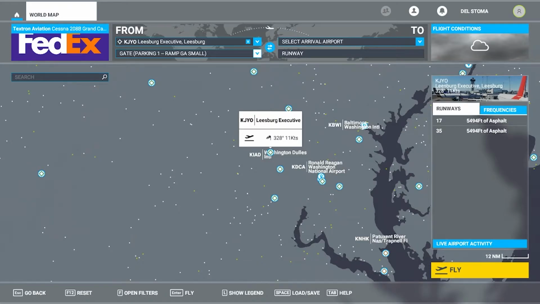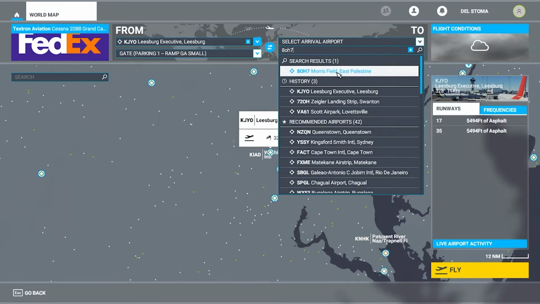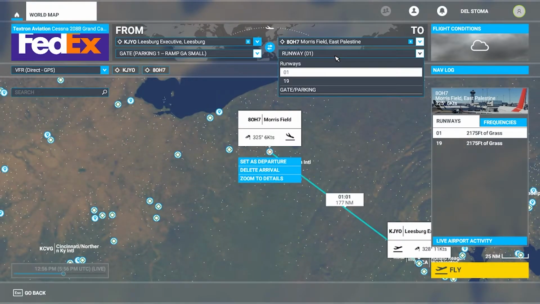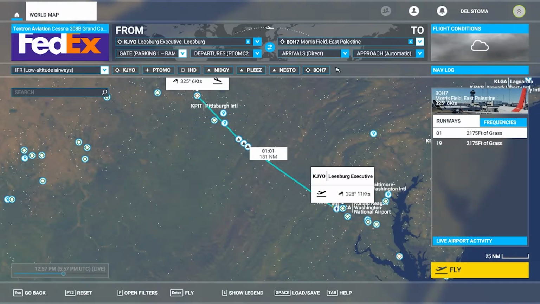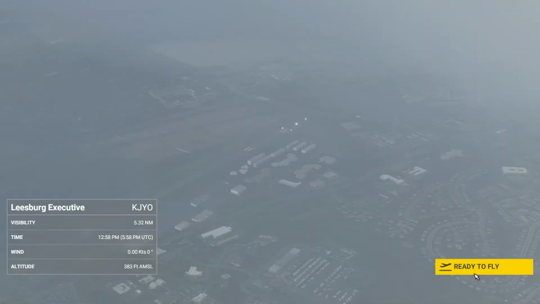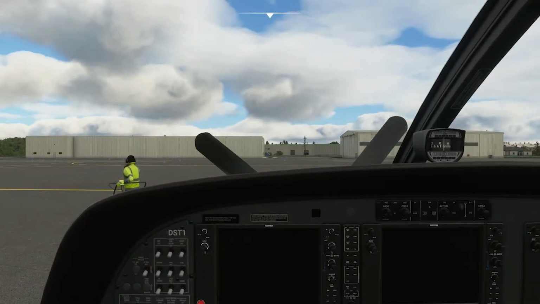We are going to 80H7, which is Morris Field. Sure, runway 1, why not? We're going to go ahead and go with our low altitude airways. Real flight conditions. Oh, this is a grass runway. Oh, how interesting. All right. Well, grass landings are fun. All right, we are ready to fly. Looks like we got some low-level clouds, but nothing we can't handle.